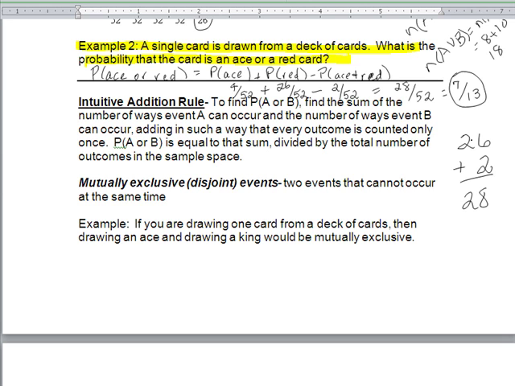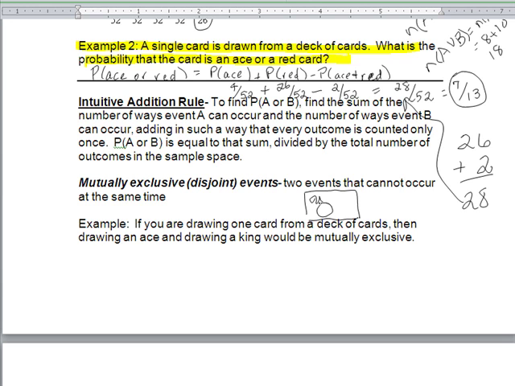Okay, mutually exclusive events are also called disjoint events. These are 2 events that cannot occur at the same time. And since I used a Venn diagram earlier to represent sets, it's kind of like you have the event A here and the event B here, and there's no intersection between the 2. That's what we mean by disjoint or mutually exclusive.